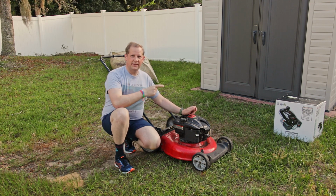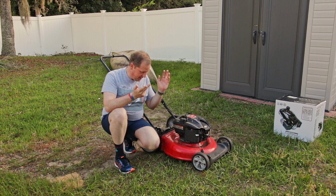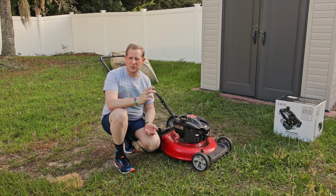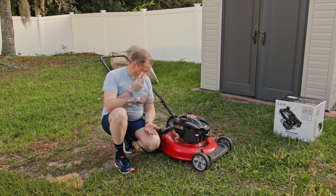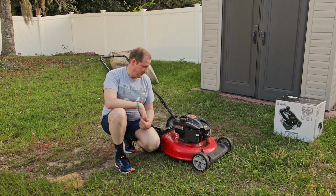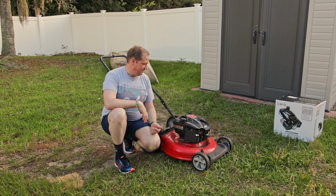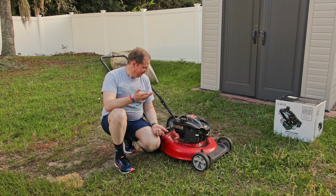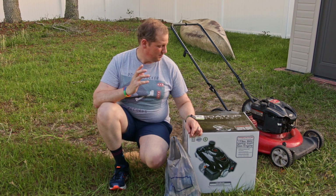So what I'm going to do is put that engine on this mower. The mower is still good, the deck's still fine, it's not rusty or anything. Like I said, I bought it in 2011, I used it for 4 years, and then it's been in storage the past 3 years. There's nothing really wrong with the mower itself, it's just the engine sucks. So I can't say anything good about these Briggs & Stratton 6.75 engines.